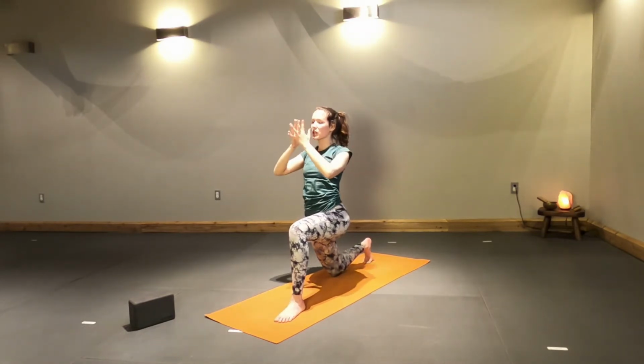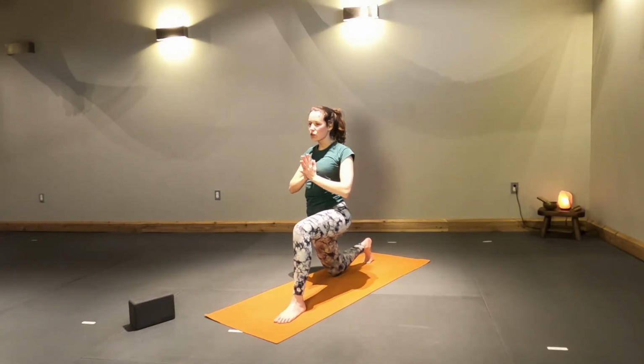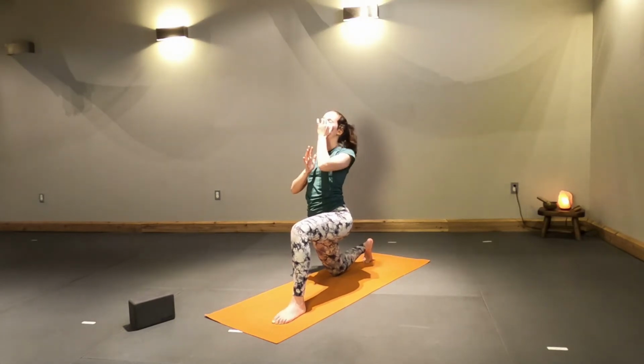Taking any expression you'd like with your arms. Chest can stay in this neutral position, or begin to lift your gaze, leading your heart and chest back. Take a sip of breath in.